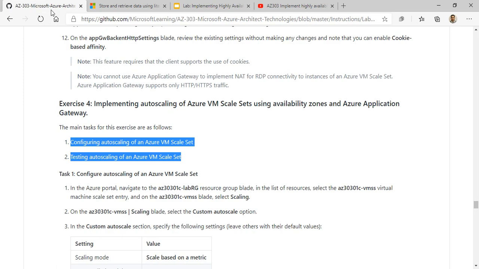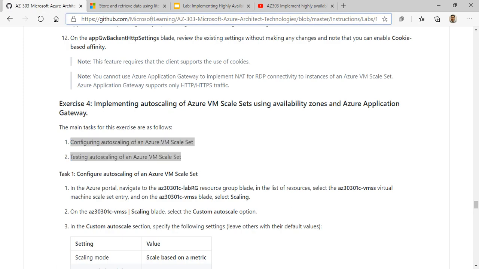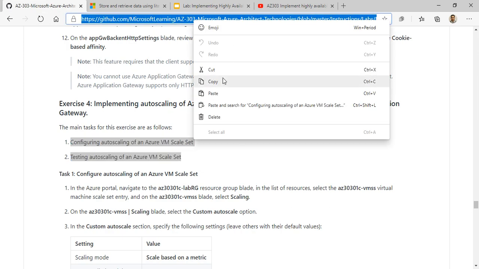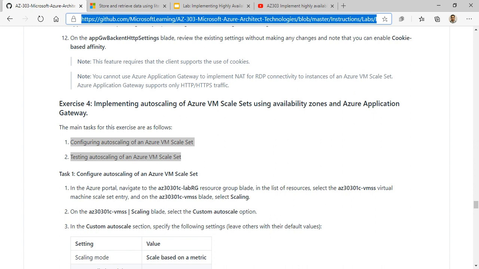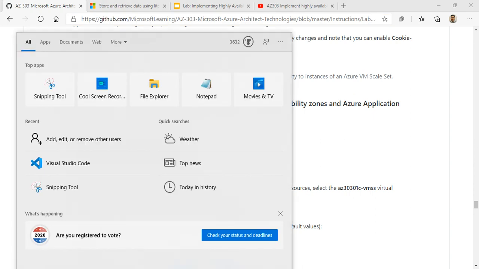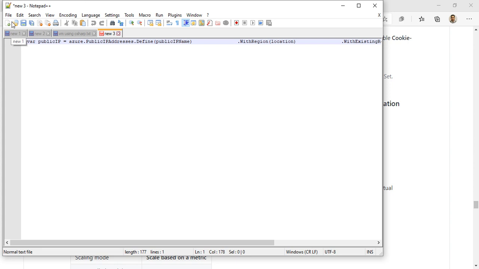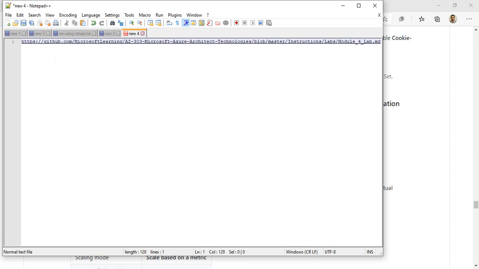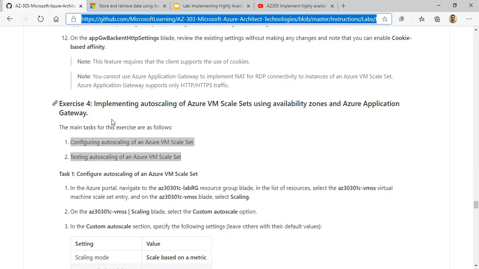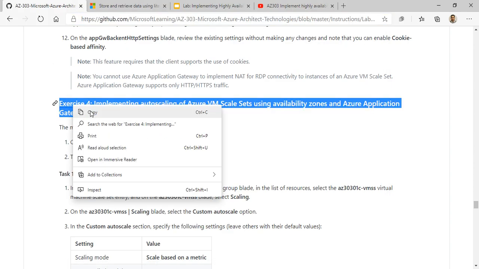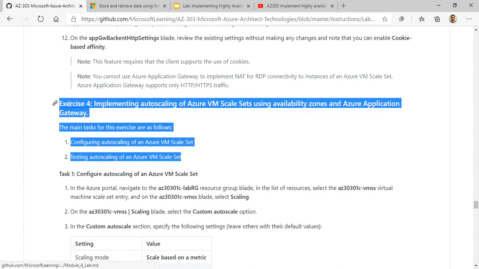I'm going to go back to this particular web page, and I'm going to give you this link in my video. Let's open up a notepad again and start storing the information that I'm going to share with you. That's the lab that we're doing today, so I'll just copy this one.